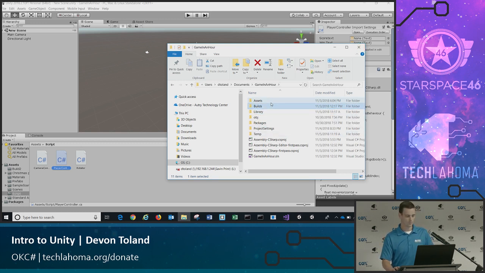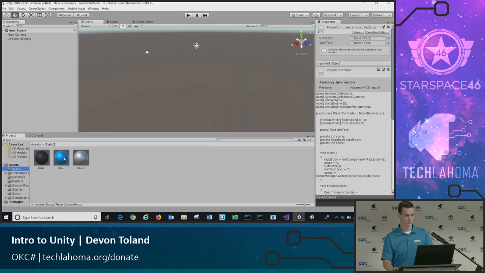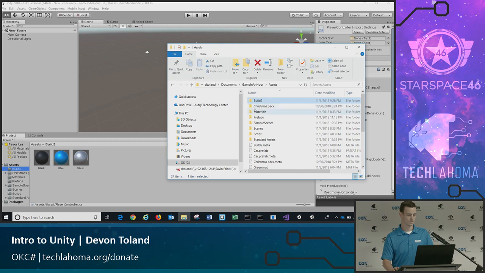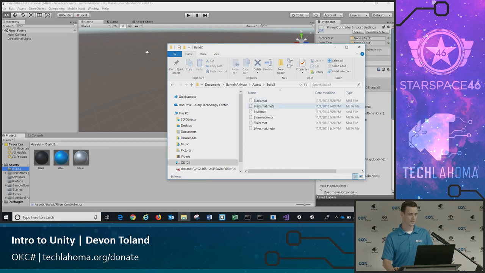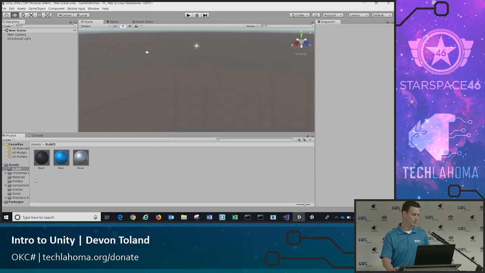But within here, we can go in and see, just like right here, we've got build 2. If I go into build 2, I can get into this. I wouldn't suggest ever working inside the Explorer itself. You can see there are some metadata files as well as the actual asset file itself. If you start messing with them, you can break the link between Unity and the files themselves. So I'd always suggest working within your project screen here. That'll keep all your assets where they need to be.